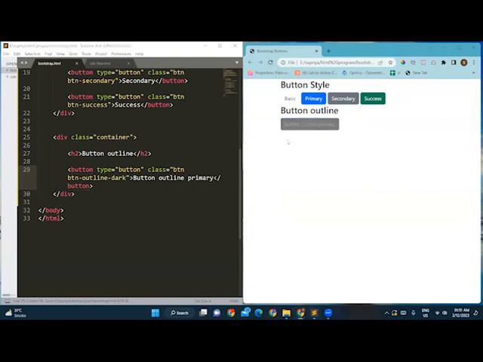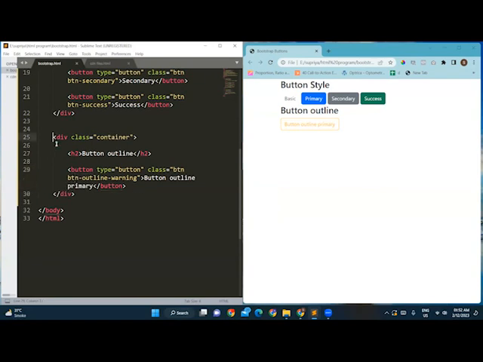As you can see, my button has changed to dark outline, and as soon as I hover upon it, it will change to that color. If you want to try some other color like warning, as you can see, my warning has been displayed. So likewise, you can make use of contextual colors as well as the outline keyword to make this effect. First we write button, then button outline, and then warning.